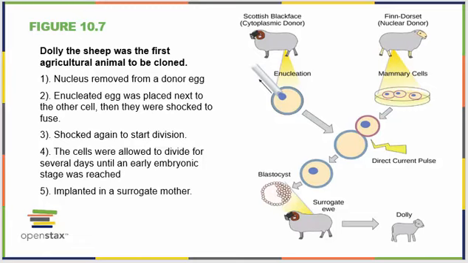Only in this case, the resulting baby that's born is an exact clone from your donor nucleus organism. There are now a few different ways to do this experiment. You can simply remove the second nucleus and insert it into the egg, but the result is the same, a cloned individual.